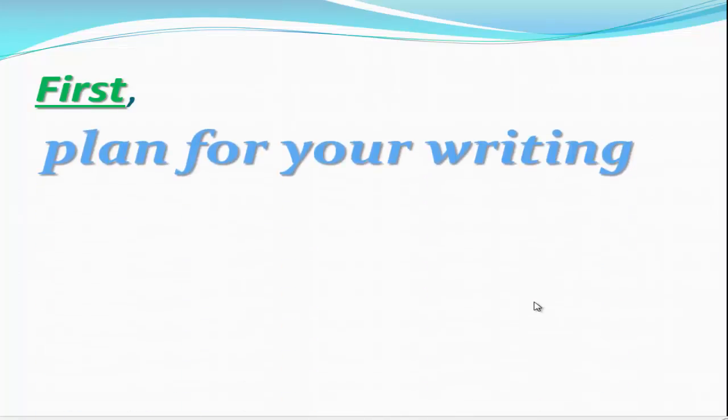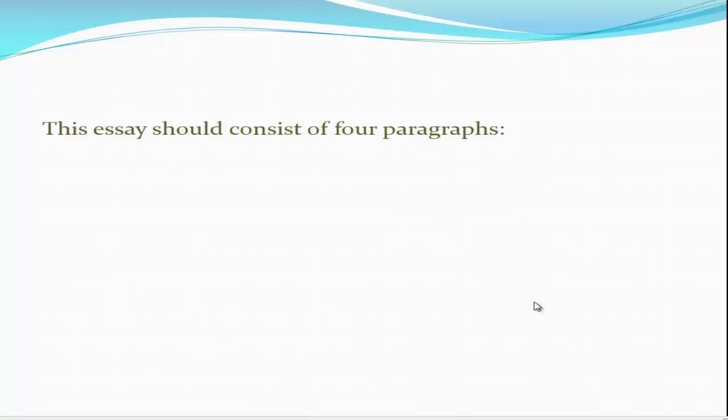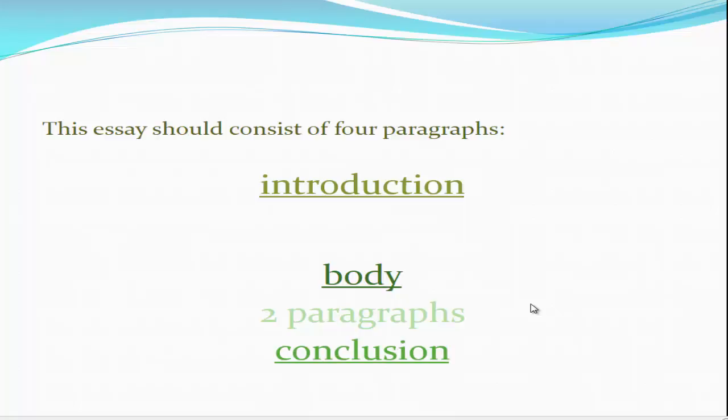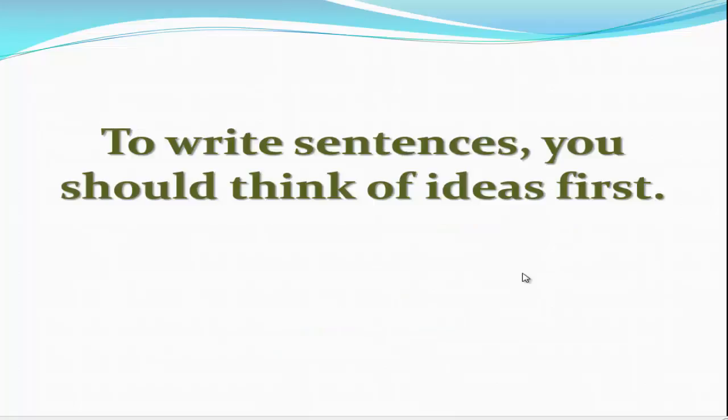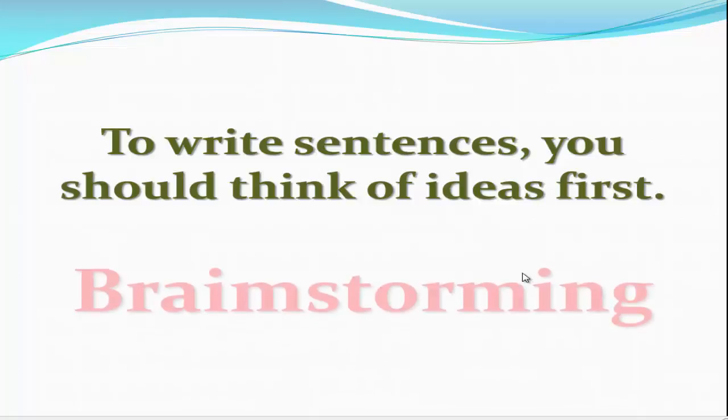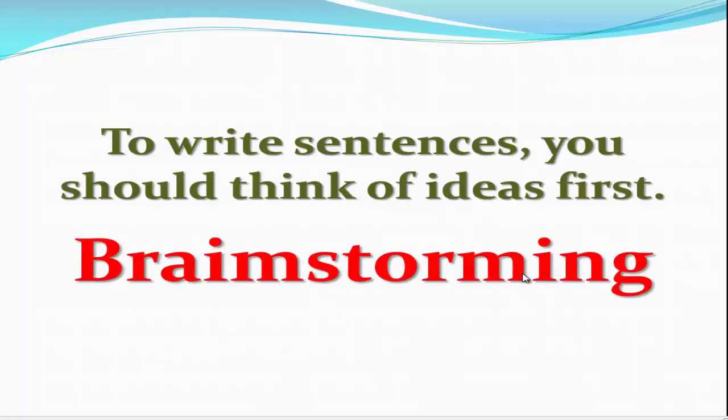First, plan for your writing, as we did before. This essay should consist of 4 paragraphs, not like the first one. I have decided to write 4 paragraphs in this essay. Introduction, 1 paragraph, body, 2 paragraphs, and finally conclusion, 1 paragraph. Again, it's better to include a topic sentence in the introduction paragraph. To write sentences, you should think of ideas first, so brainstorming is one of the easiest ways to get ideas.